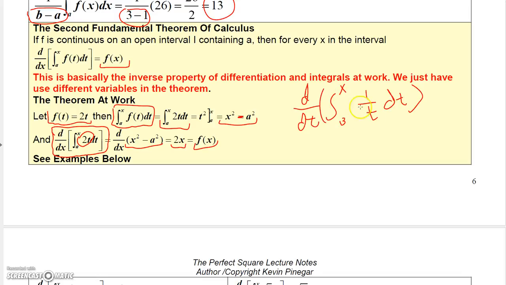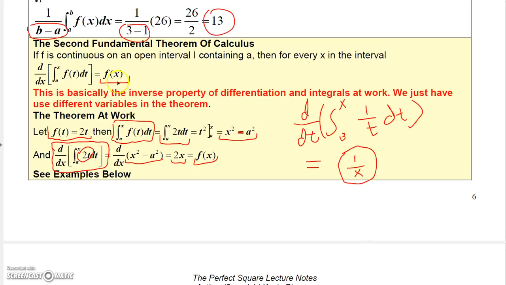All right. So now, it actually is going to be the same function that's in here, but evaluated at x. So it's actually just going to be 1 over x. And that's all there is to it. And so basically you're saying that if you take the derivative of the integral of some function, you're just going to get right back to that function that you had in the integral.